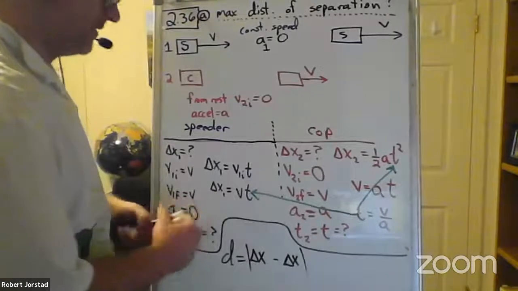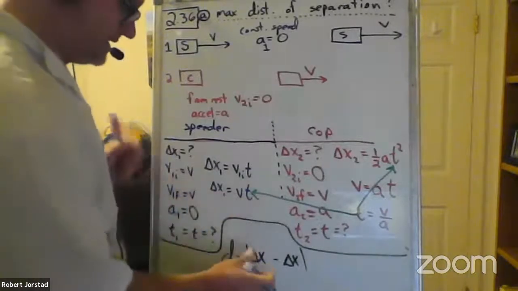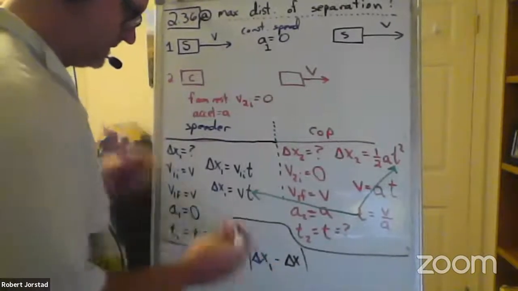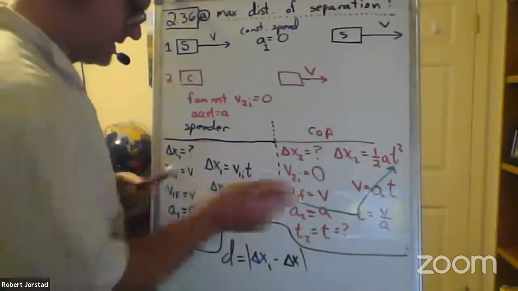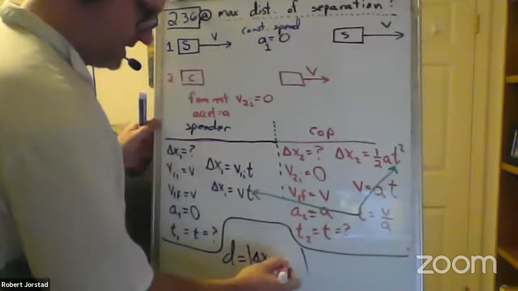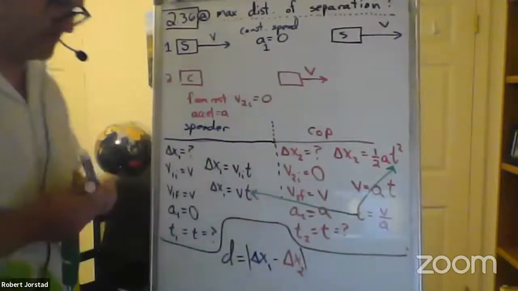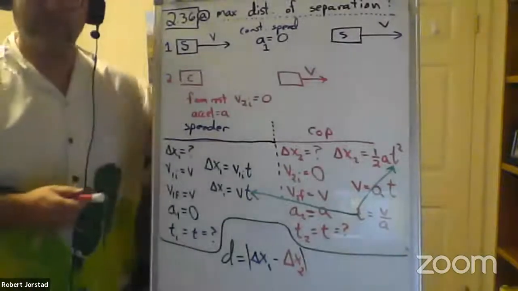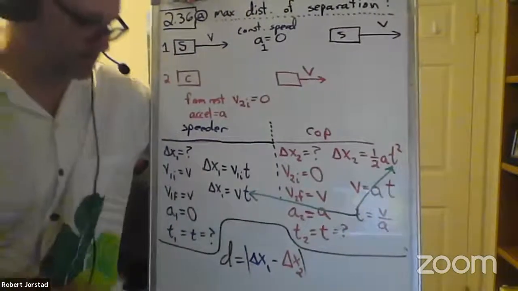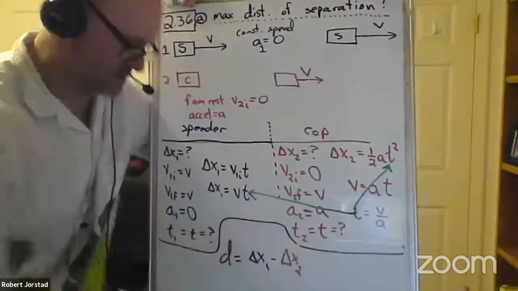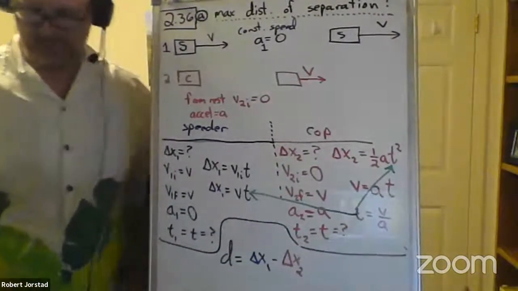Yeah, this is supposed to be delta x1 minus delta x2. But since I threw the absolute value on there, technically I could say I was just, blah, blah, blah. All right, cool. You're right. So now that I wrote this, I don't need the absolute value. It's the bigger one minus the smaller one. Good job.